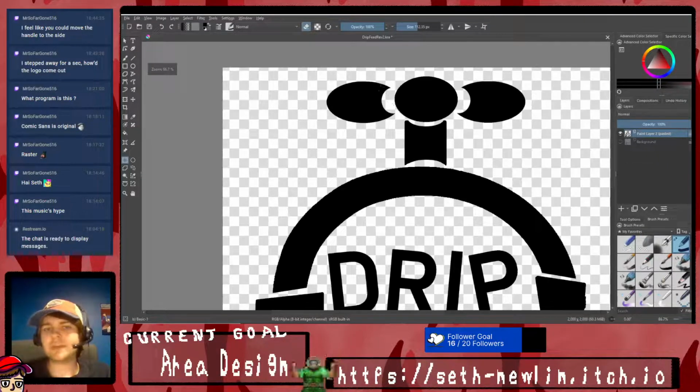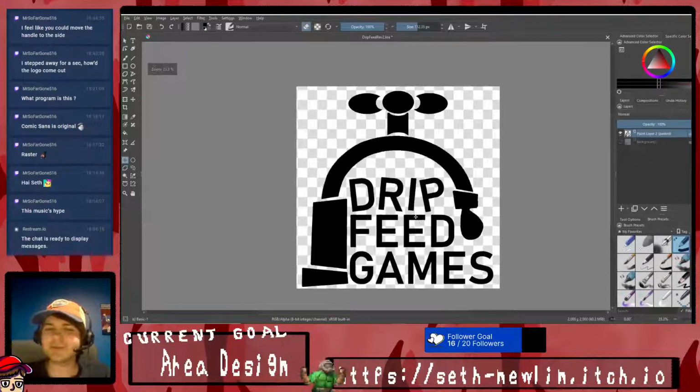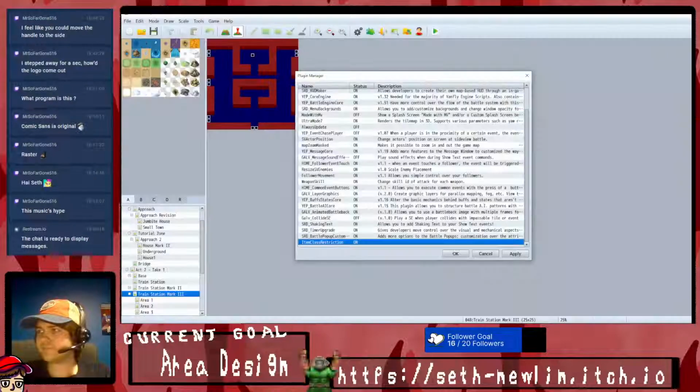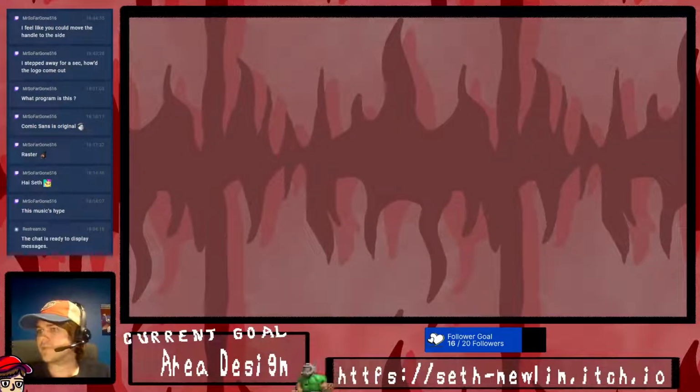It's more so the shape of the handle that's bothering me, like these bits I sort of did with a circle tool, and I don't think they look quite as nice, but that is something I'll be fixing. Not right now, though. Unfortunately, I gotta get back around to rooting in my files.